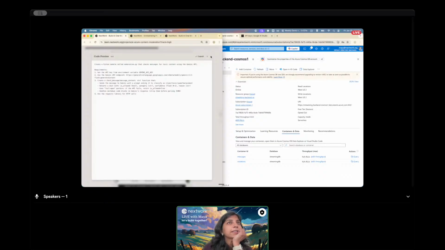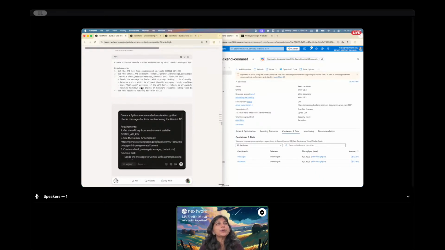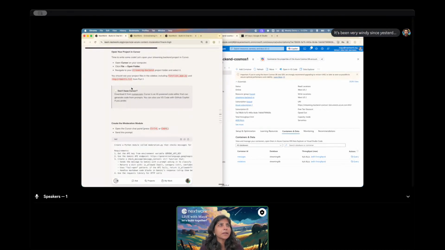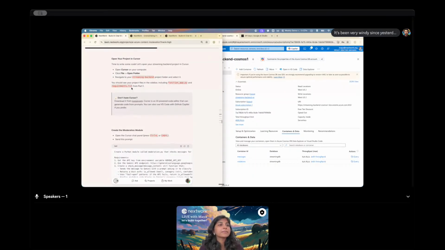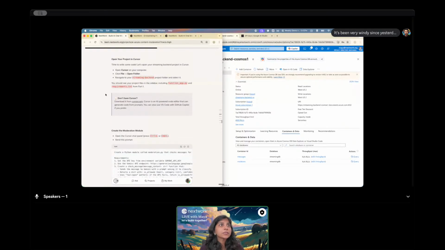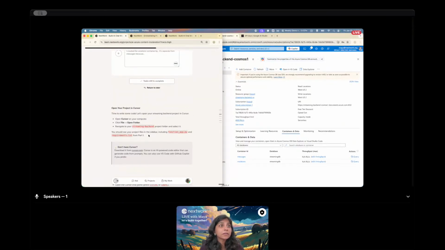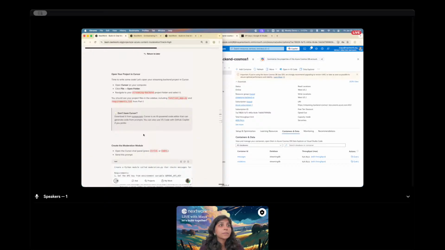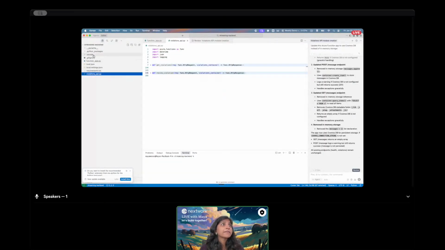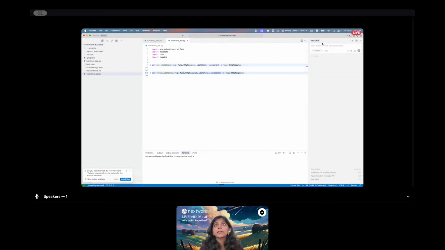Oh, interesting. All right, let's try this. So we go into Cursor. I have a violations API file. And now I am just going to create a new file. And it's going to be called moderation.py, which I haven't done yet. So we'll create a new chat. And I'm going to enter this and see what happens.